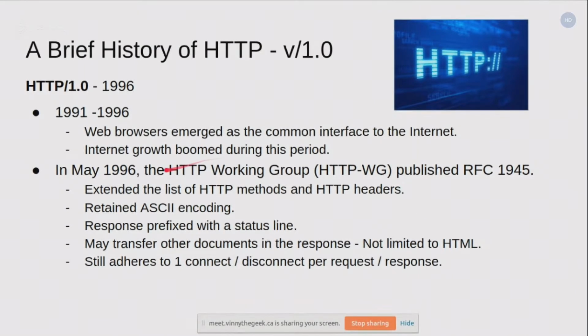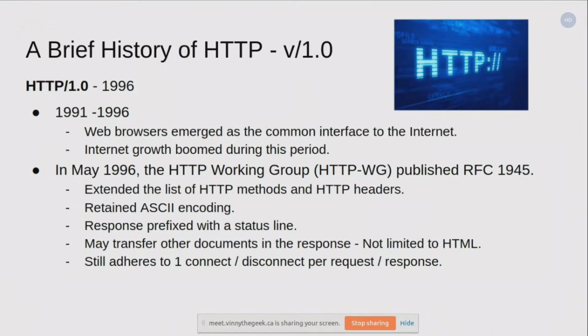Thank you. So in May 1996, the HTTP Working Group published RFC 1945. This was the first specification, as far as I know, for HTTP. The previous version wasn't written out as an RFC, at least from the HTTP Working Group; I haven't found any information on that. Informally, a number of other methods were being developed, but this was where it was canonized. Up until that point GET was common, but other methods started to appear, such as POST. The HTTP header also started to be canonized at this point.